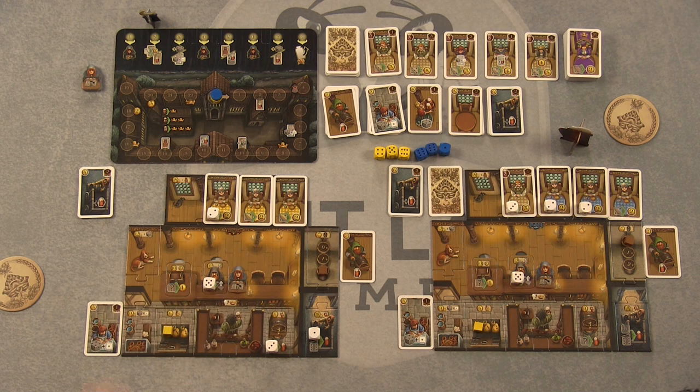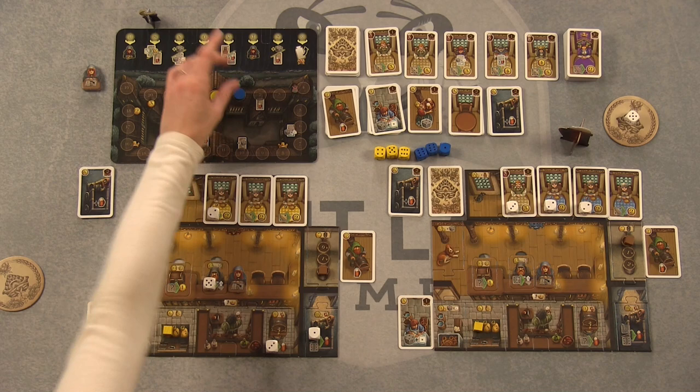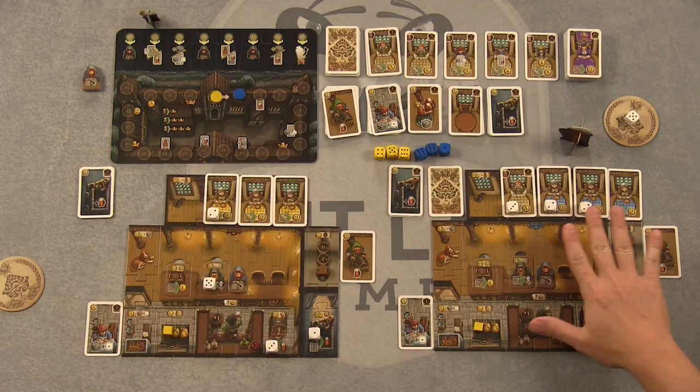All right, let's do that. It's my turn, and I'll start with this guy, and I'll advance one space on the monastery track. Now, just because we place dice here doesn't mean you have to actually do this. If I change my mind right now, I can move a die somewhere else. That's all just planning, as long as you haven't used the spot already.